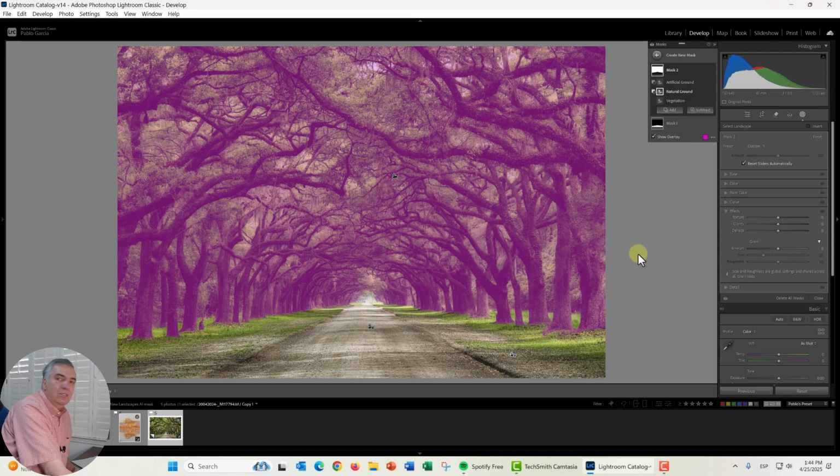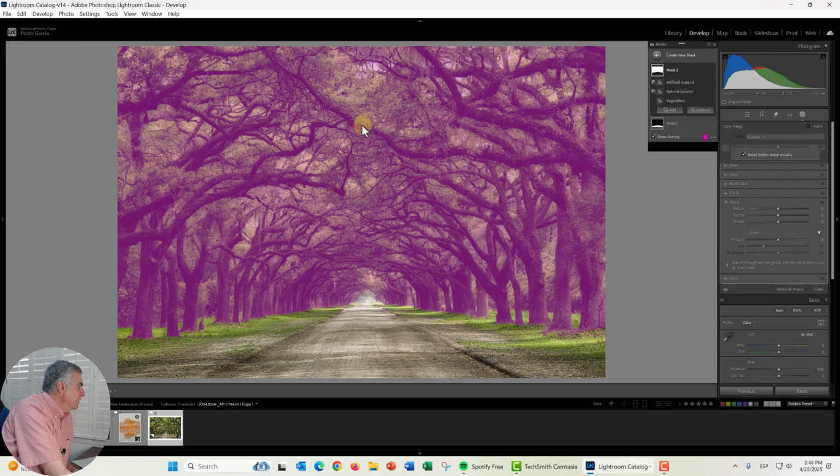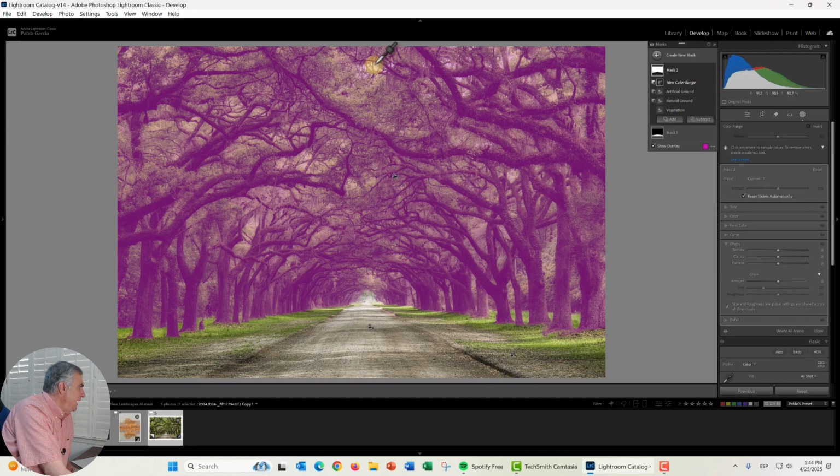The last thing I want to do to make this mask even better is deal with the little bit of clouds that I have. So I'm going to subtract one more time, this time with the color range, and I'm going to select the clouds right there. I basically punch a little hole in the mask just to eliminate where I have clouds. Now I have a really good mask and I can edit this one.